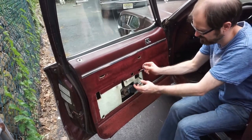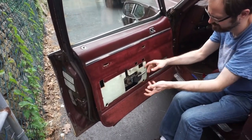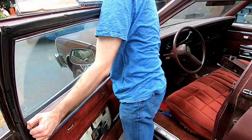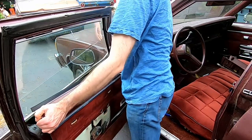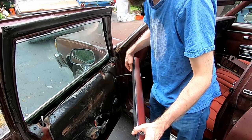Okay, so now what I'm going to do, before I do anything, is tuck this wiring harness underneath so I'm not yanking on it when it comes out. See, it comes out. Now our mirror cable is here.